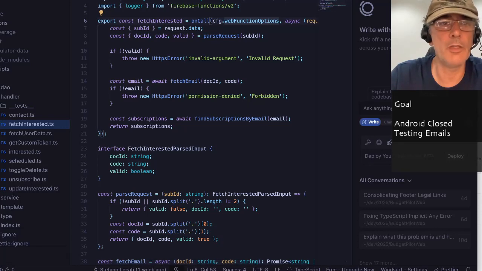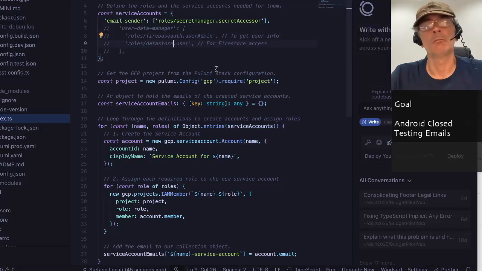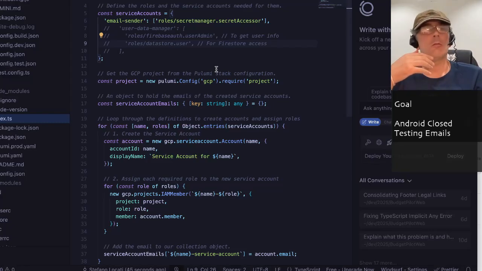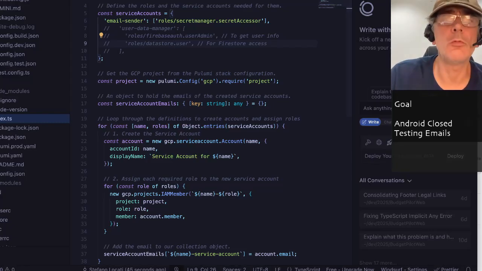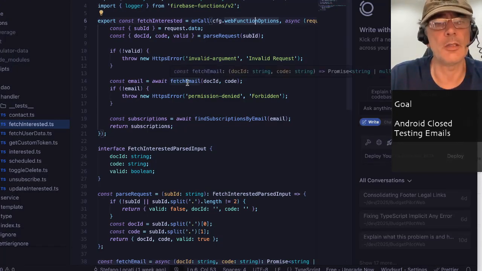Shall we work with this fetch interested? Doesn't need user info, fetch interested, does it? No.